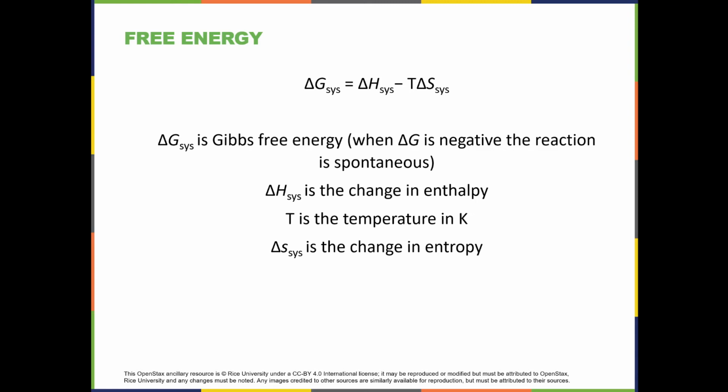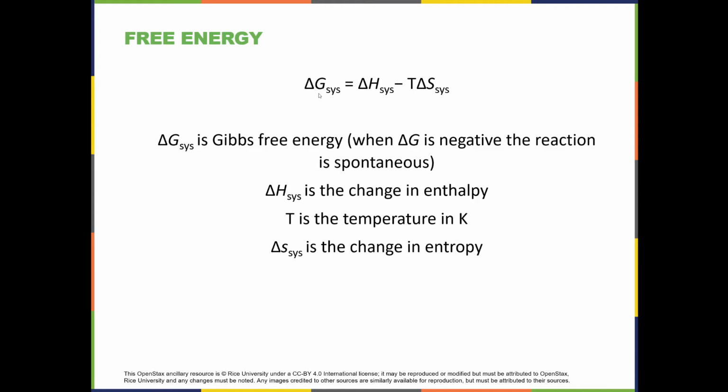In the final section of this chapter, we're going to combine the two ideas of enthalpy, delta H, and entropy, delta S, and look at Gibbs free energy. Because combining these two ideas gives us a single term, Gibbs free energy, which will allow us to determine whether the reaction is spontaneous or non-spontaneous. Said another way, not all of the enthalpy is free, because there are changes in entropy, as we've discussed throughout this chapter, that are going to affect whether or not a process is spontaneous.